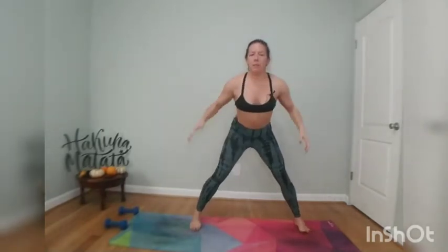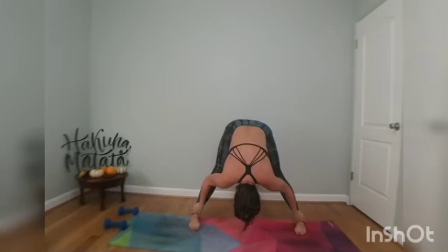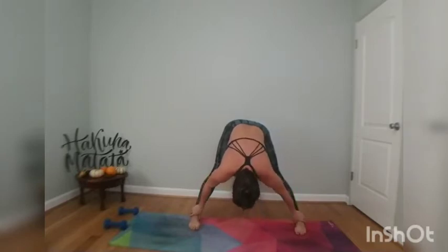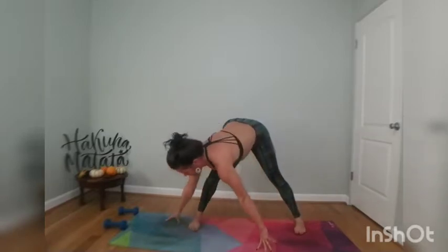Inhale the star. Exhale, wide legged forward fold, fold between your legs. Lower your heart rate, big breath in. Full breath out. Inhale to halfway lift. Exhale, low lunge to the front.